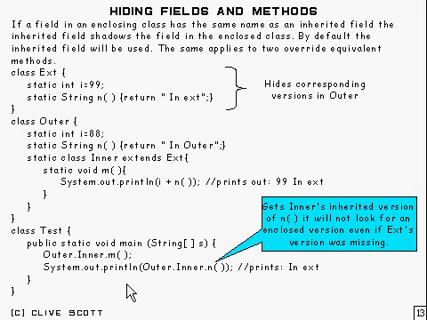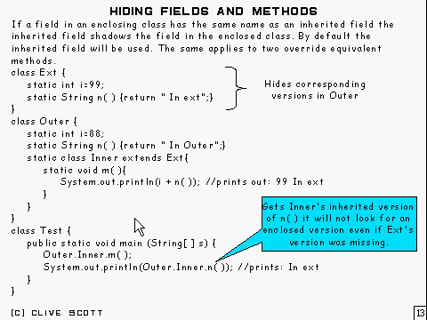That's about it for static member classes — quite a bit has been covered here, and quite a lot that you won't find in textbooks, since access methods aren't often mentioned. But if you want to understand what you can and can't do, it's helpful to look at access methods and how the class is transformed. The inner class is just pulled out and treated as a separate class, with access methods inserted to allow access between inner and outer. If you understand that, you can start to see them as ordinary classes. The next thing we're going to discuss is non-static member classes, which are a bit different.